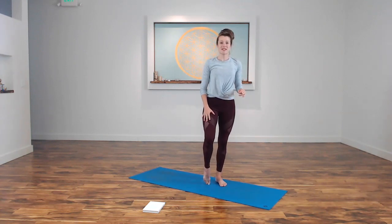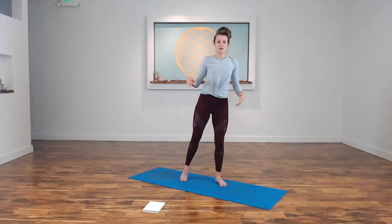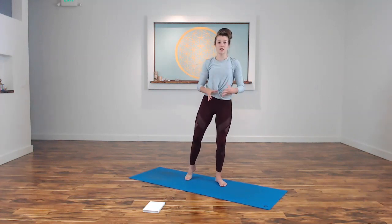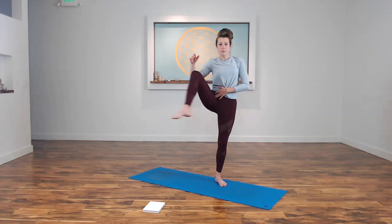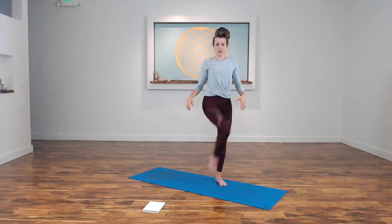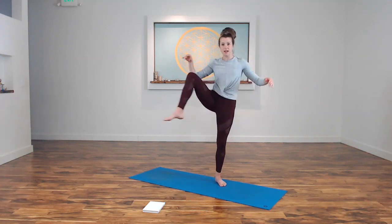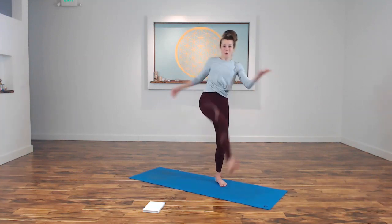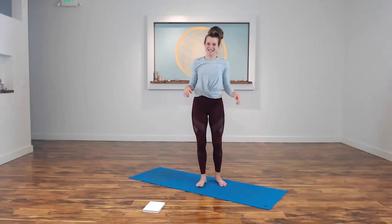All right, take one leg, lift it on the tippy toes. Knee comes across, up and around. So this one specifically, you want to be careful of that base knee so you're not twisting it. Our knees were not meant to twist. So we're just working this into the hip of that leg that's lifting. The other leg stays stationary. So we're not moving our whole body, especially not with that bottom leg. And if your circles are not as big as mine, or if they're bigger, that's okay. Switch sides.